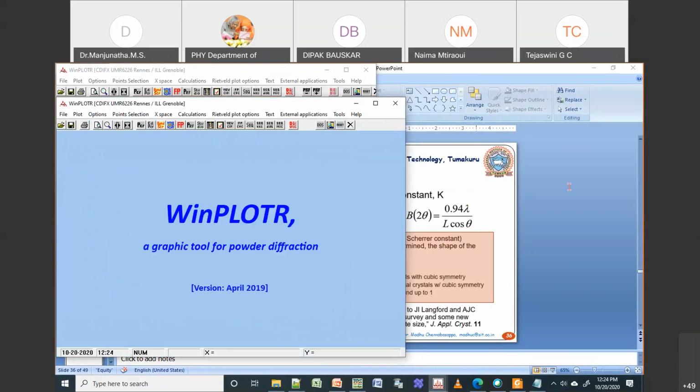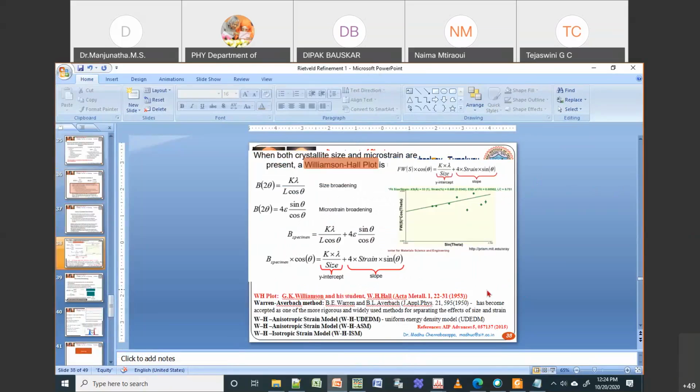How can we do the strain analysis using UDM, USDM? This is why I put this slide here. Please go through this, because it's difficult for me to explain everything within this constraint. You have the data: you take the data for your sample and the data for your standard. The only difference is the way you arrive at the slope.